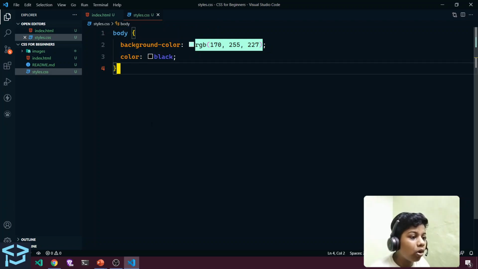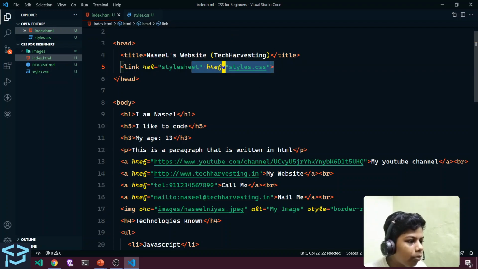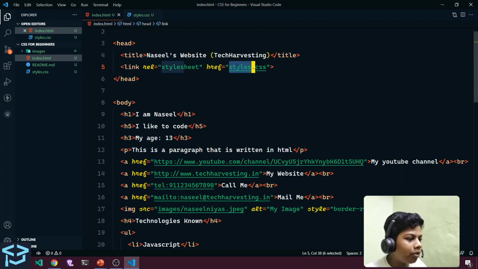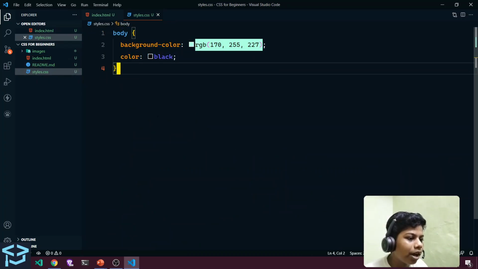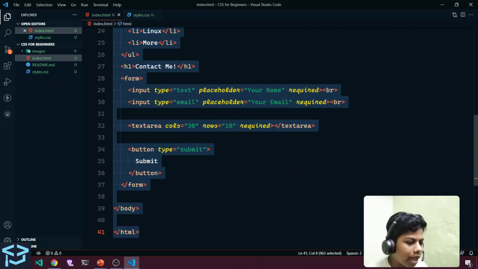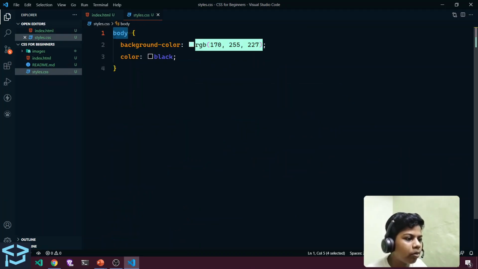So that's the core basics of CSS, because we're just covering the basics in this video. Soon we'll have more videos covering more advanced features, and right now all we did in this video was to have this link tag to our CSS style sheet file, which is styles.css, and in the styles.css file we selected the body element, so this whole body, and we are gonna give two properties, the background color and the color.